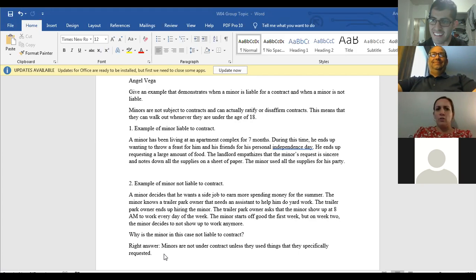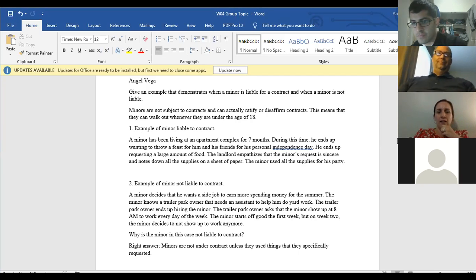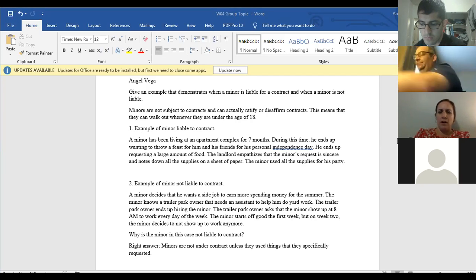I do have a question on your first example, though, because I don't believe that's correct from what I read. Yes, you can sign a contract, but if you're still 17 and you decide to renege on what you signed, you're not liable in court for that. After you're 18, and you still have the same job, then they can hold you liable. But from what I read, I don't think a 17-year-old who walks away from the job is going to get penalized for that.